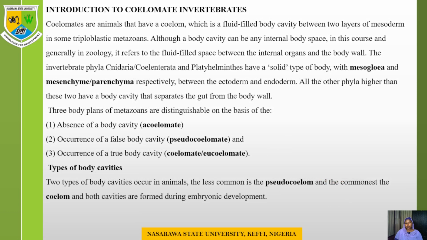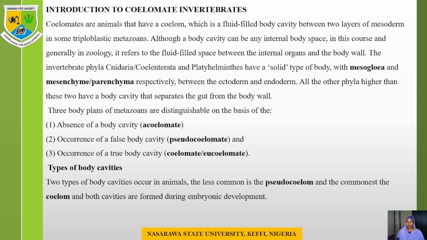What are coelomates? Coelomates are animals that have a coelom. A coelom is a fluid-filled body cavity between two layers of mesoderm in some triploblastic metazoans. Although a body cavity can be any internal body space, in this course and in zoology generally, it refers to the fluid-filled space between the internal organs and the body wall.